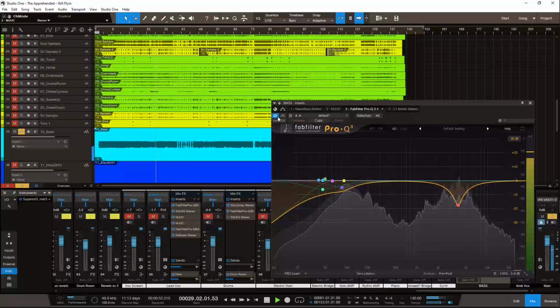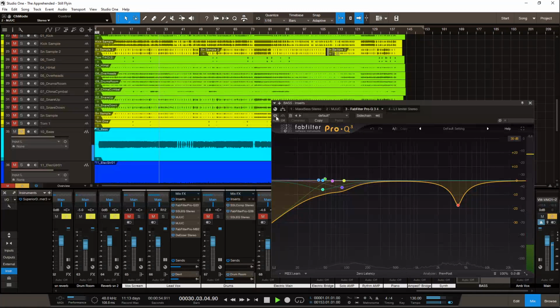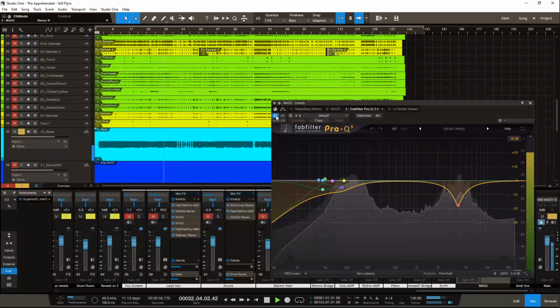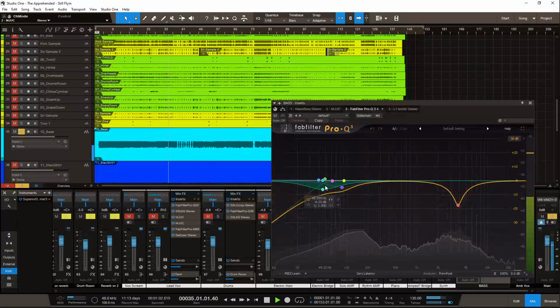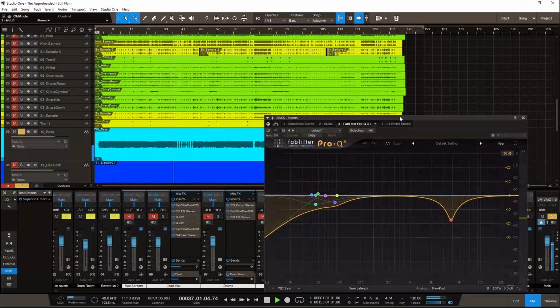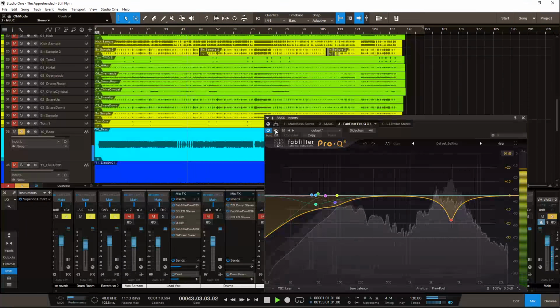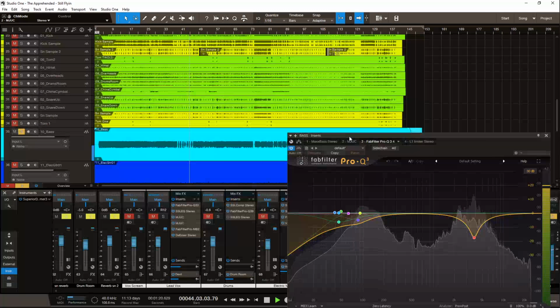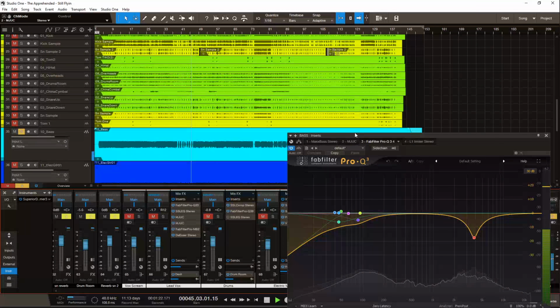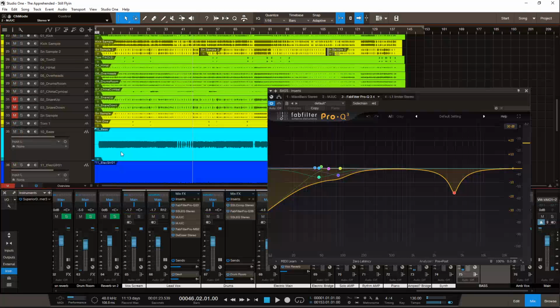I'll turn it off and see how ugly that sounds. It sounds a lot better and a lot less harsh with the EQ here.